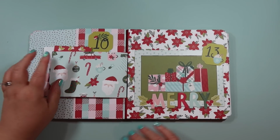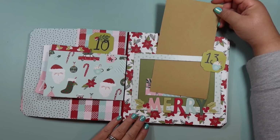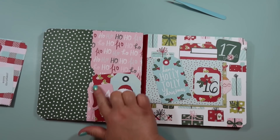So that's day 12. Day 13 is this cute chipboard frame here. I left the top open so you can put like a 4x6 photo in there. Day 13. Here's day 14 and 15. So here's 14.